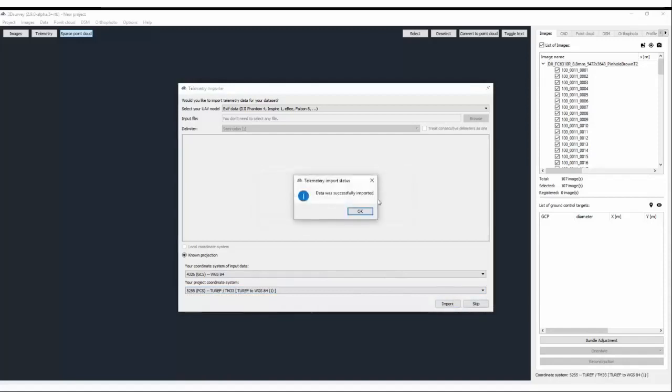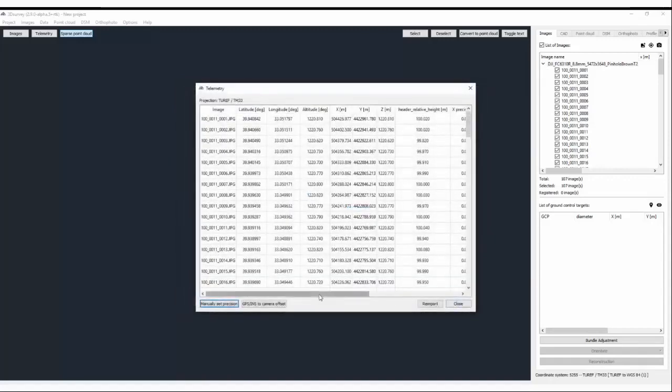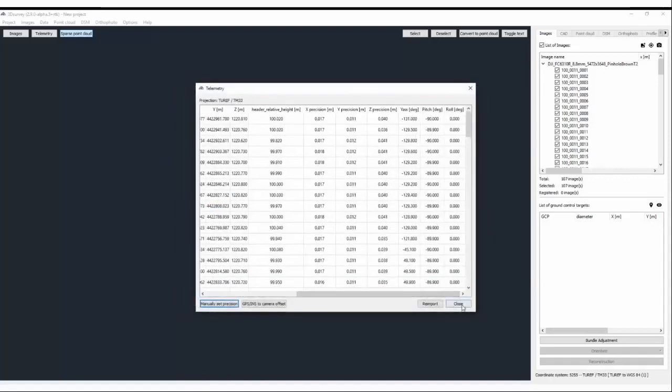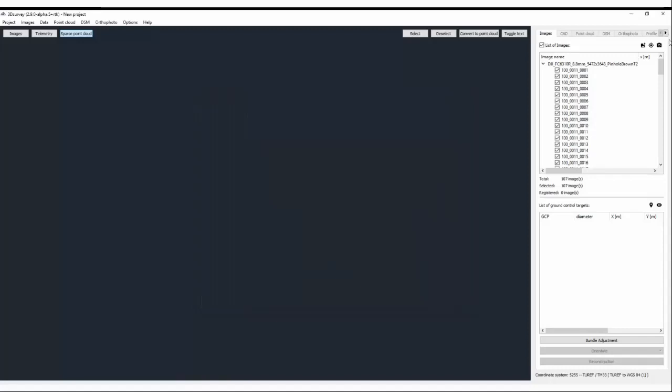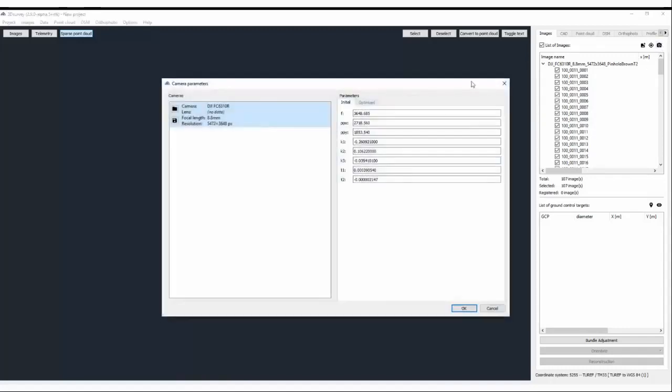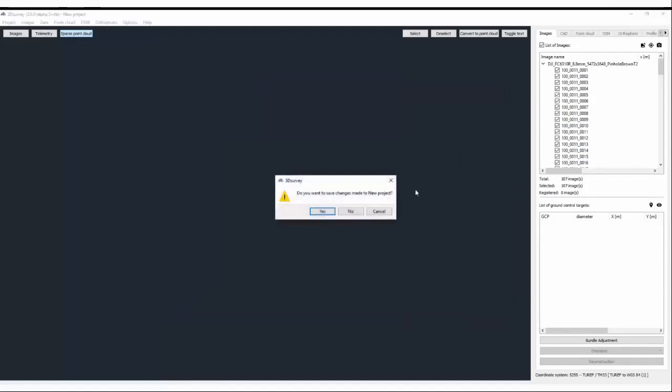Import. Data was successfully imported. Okay, close. So what is new? Here we now have a camera properties icon. Here we now have the calibrated camera parameters, which are read automatically from the aerial images.